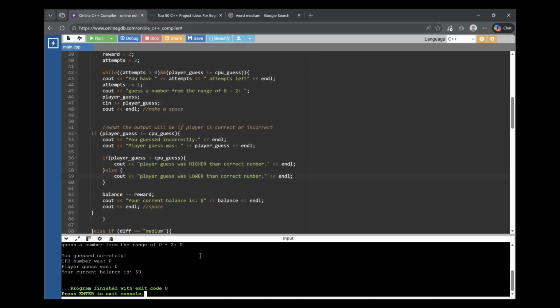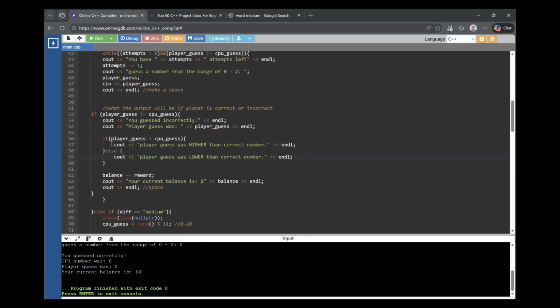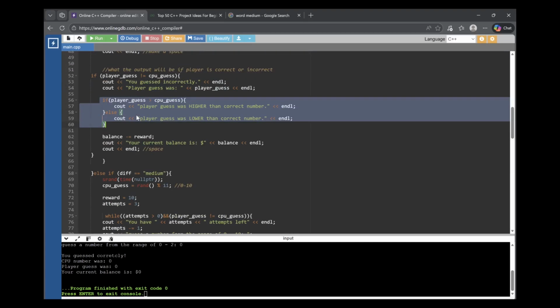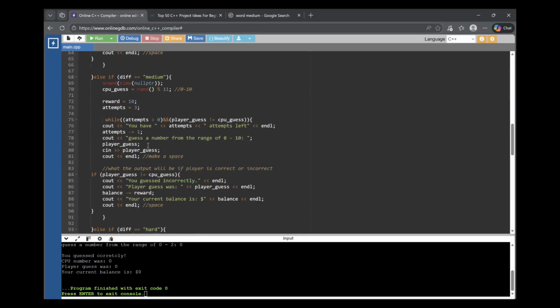So that's the whole thing with that. With that, we can just put this into the other ones as well. So it's right after the player guess was.